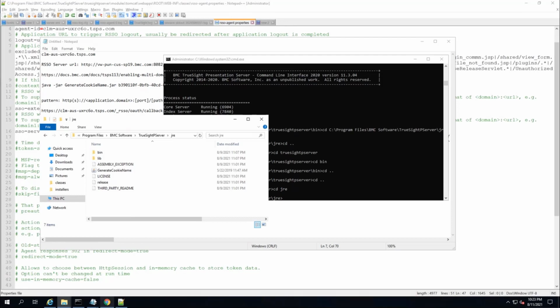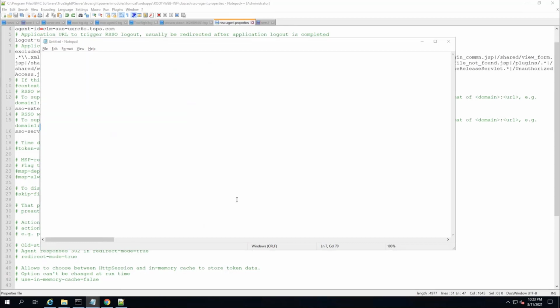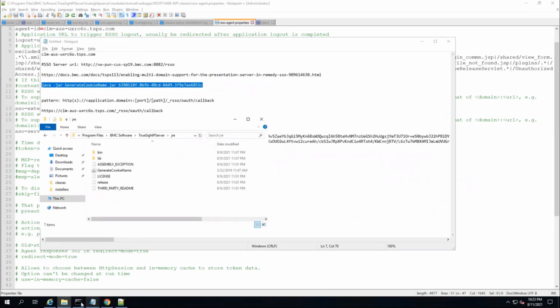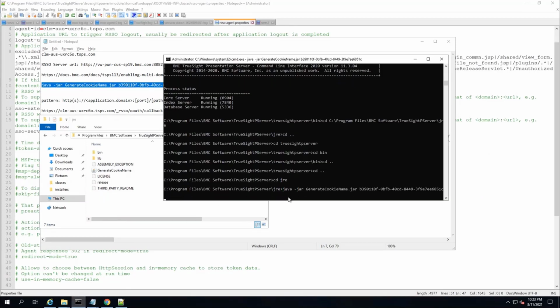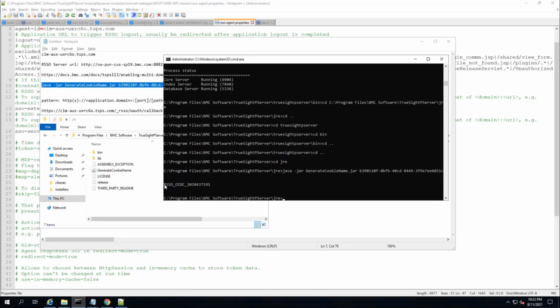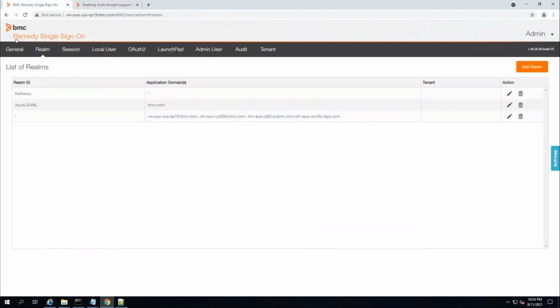Once you are in the path, you can copy the command to be executed. This is the new custom cookie which is generated. You can copy this cookie and replace the RSSO server cookie in the RSSO admin console.